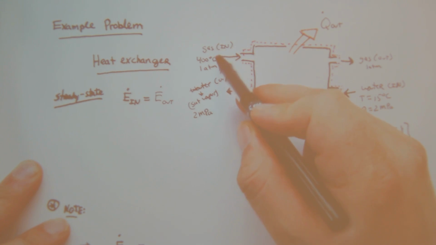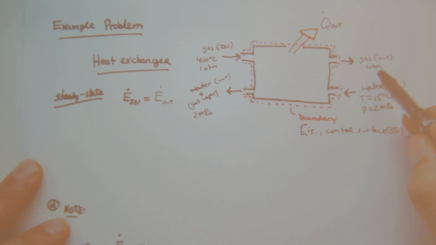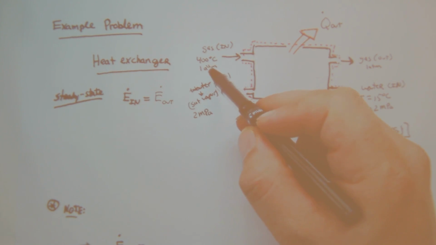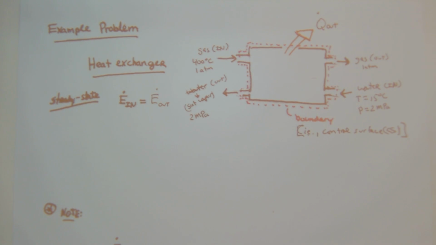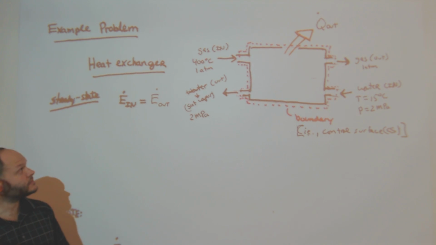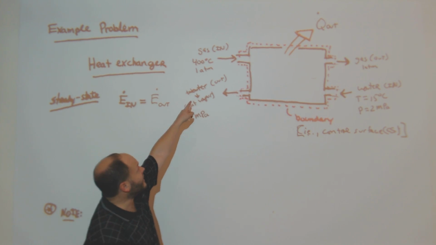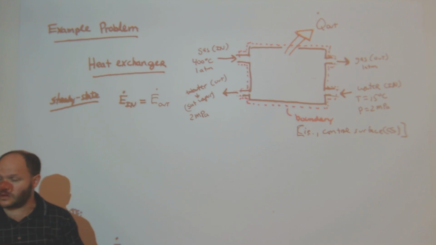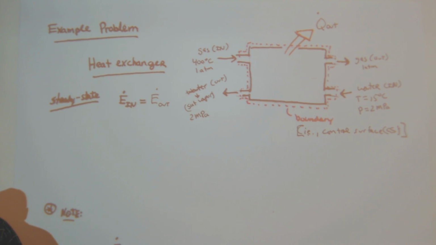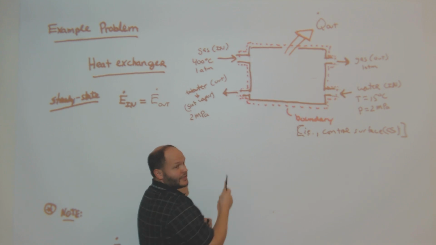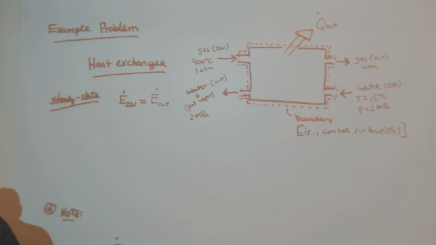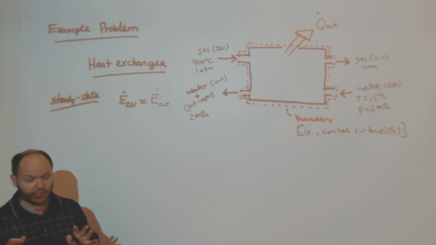So, gas coming in, I told you the temperature and pressure of the gas in, I told you the temperature and pressure of the gas leaving. We also need to know what? So we'll just say the gas is air, so we have a chemical composition. But given the gas coming in, what do we also need to know? What's that? You need to know the volume. Okay, so you're saying know the inlet diameter of the pipe? We have to define a control volume. Okay, so that's where you said need to know the volume.